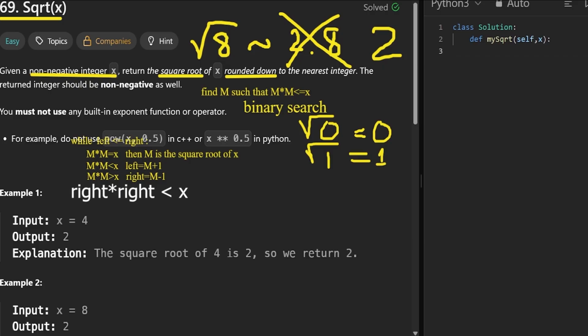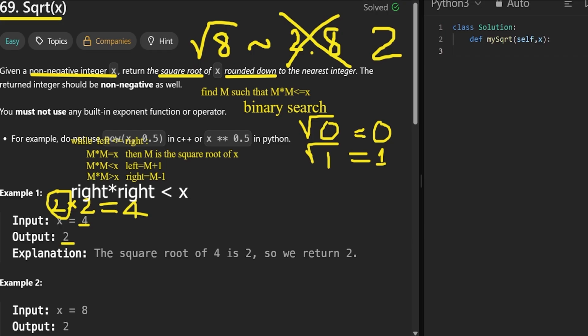Let's do a walkthrough with the following two examples to understand this better before we implement it in Python. We're looking for the square root of 4. Now, intuitively, the square root of x cannot be larger than half of x. Try half of 4, which is 2. 2 times 2 equals 4. Then 2 is the square root of 4. That's simple enough.